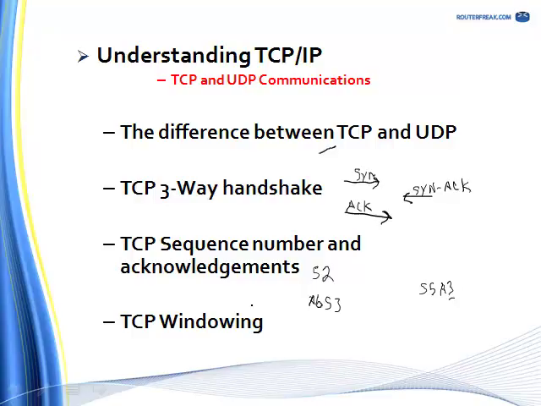Then we looked at TCP windowing, and we looked at how these sequence and acknowledgments relate to TCP windowing, and how the TCP window size is going to keep getting bigger until we start losing traffic, until we start dropping packets, and then the window will automatically close back up or reduce its size, and eventually it'll go back and forth, expanding and contracting until an optimal size is found, and then it'll stay there, primarily for the duration of that session or that data transfer.